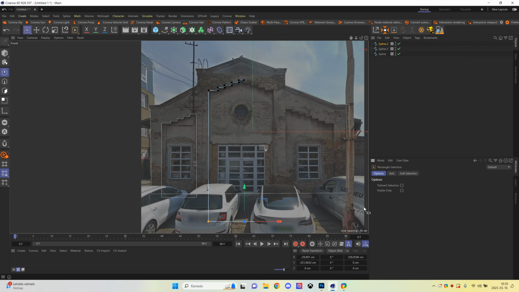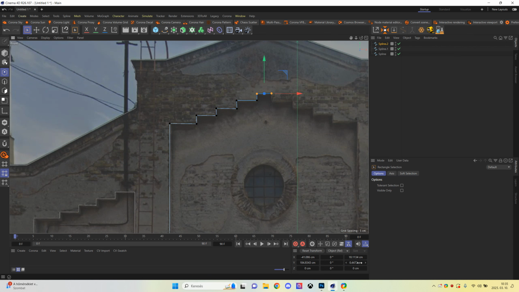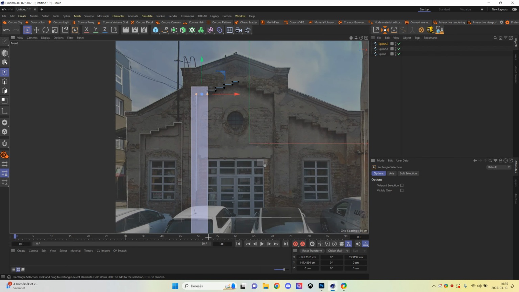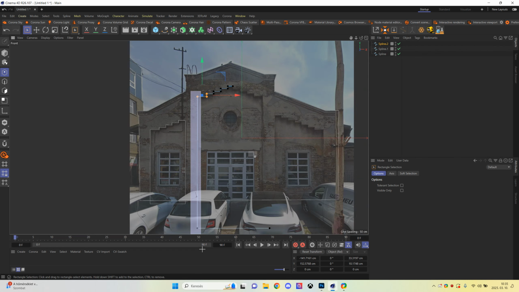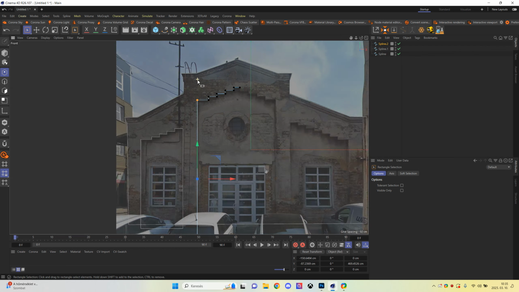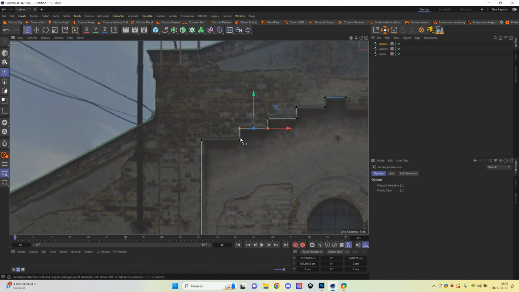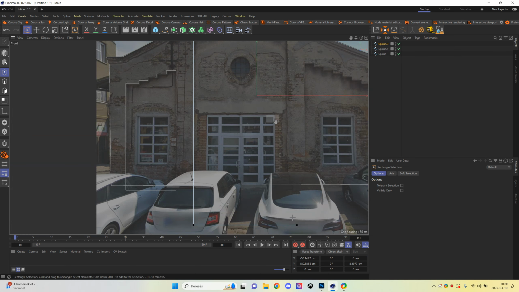Let's make this properly leveled, like so, and this one as well. And let's double check everything is fine. We cannot have these little deviations at all. We could use guides, but I prefer this way.